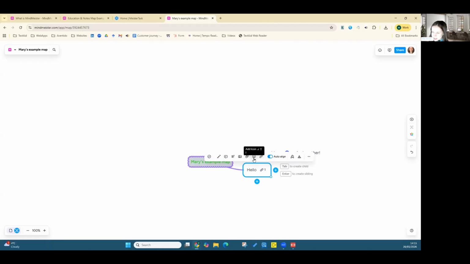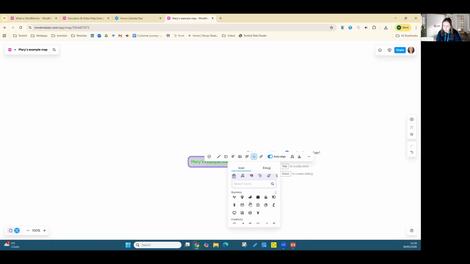If you also wanted to add some visuals to help you see different things within the mind map, because you're a visual learner, you like adding things, you could add some media. That could be a video even that you need to watch to prepare for your essay, or it could be an image. You can add an icon as well. Let's go into icons first. So we've got all kinds. You can search for it. I'll put a tree. I wonder if there's a tree.